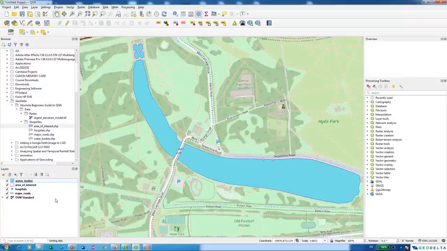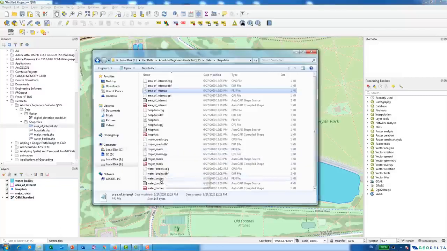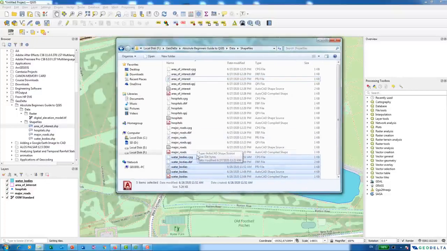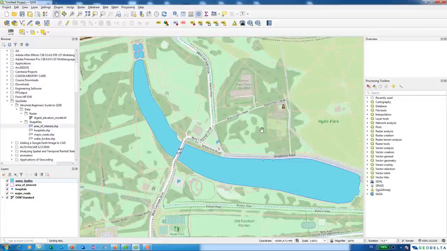Now if I navigate back to the place where I normally keep my shapefiles, you can see that a new bunch of files which corresponds to water bodies has appeared over here, because when we create a new shapefile, it's not only the .shp file which gets created, but there will be different files like this dbf, the database file, the projection file, and a bunch of other files which are required for the shapefile to actually properly function. So all of that gets created when you create this shapefile like this. So that's pretty cool, isn't it?